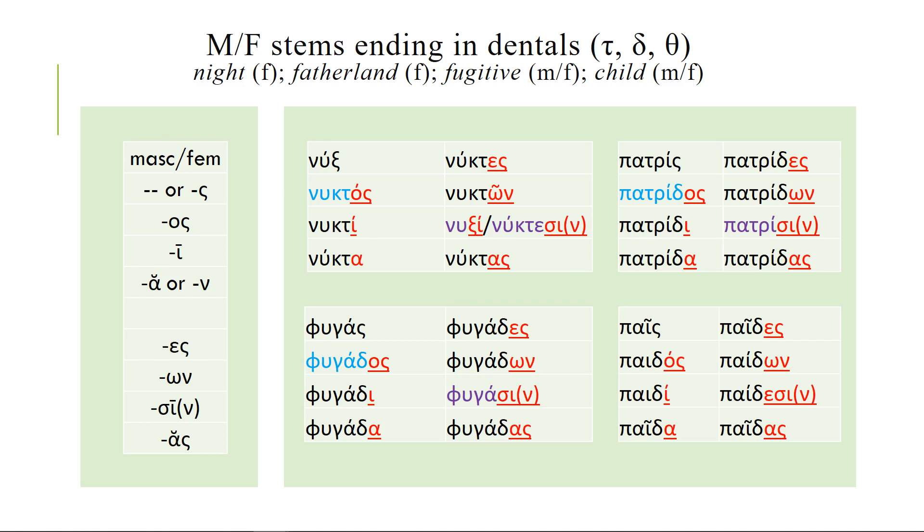Pais meaning child — genitive paidos — is usually masculine but they can make it feminine to refer to a daughter. The stem is paid — we get pediatrician from this. Notice here's a case where the stem doesn't lose the D; instead they just add the ending directly on, giving you no problem at all because the stem hasn't changed. These aren't too problematic — you get used to the fact that the dative plural is a little abbreviated, and these are all following the regular pattern.